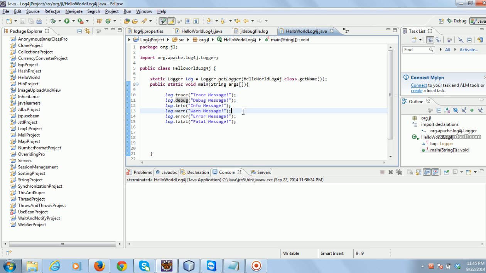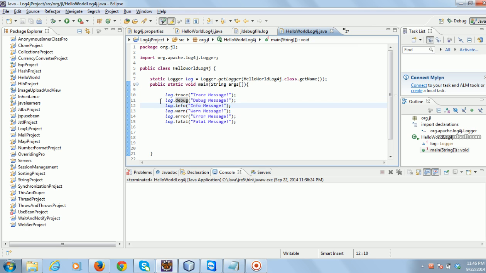Okay, so basically there are different methods. If you want to log an error in exception block, then use error instead of debug, because that's not a debug message, that's an error message.